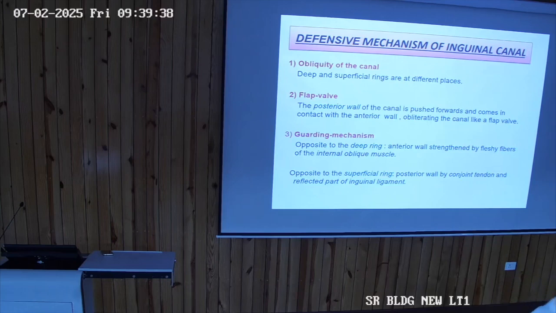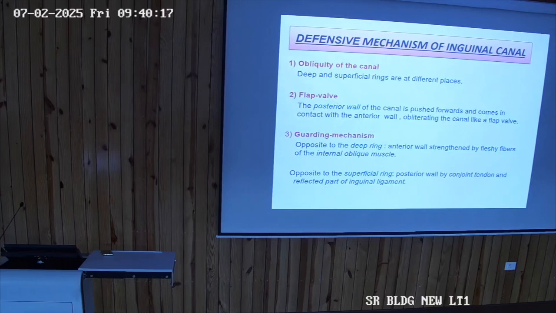So inside the spermatic cord, what is present? Testicular artery and vein, vas deferens, artery to the vas deferens, genital branch of the genitofemoral nerve, autonomic nerves, lymphatic vessels, cremasteric artery, then cremasteric muscle. The cremasteric artery is present, and there was the artery to the vas deferens. The cremasteric artery comes from the inferior epigastric artery, so it will be supplying this cremasteric muscle.